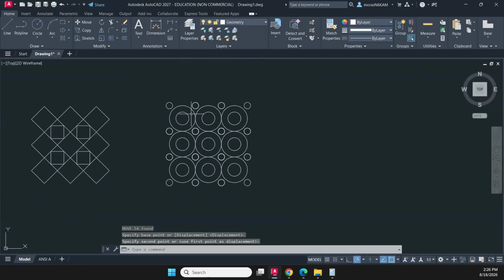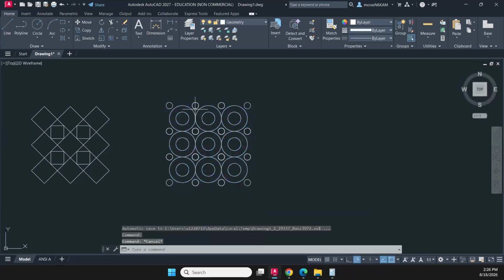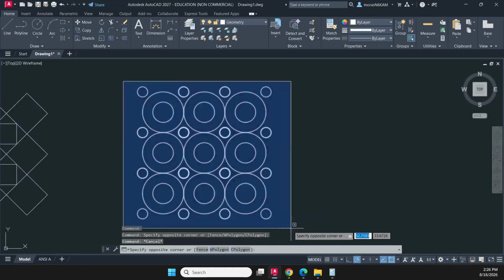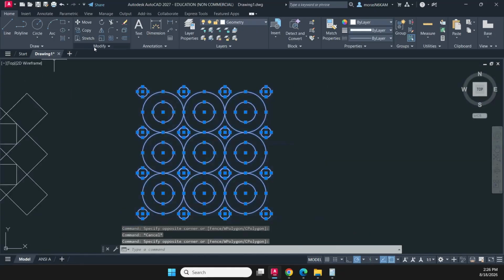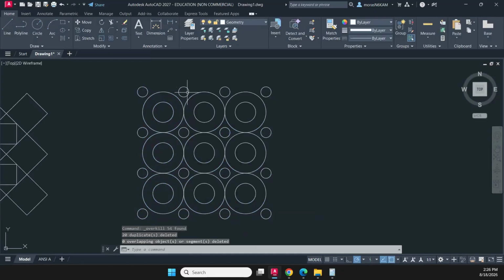Just move it here for now. And so there's going to be a lot of repeated objects. So if I select this, I have more than one circle here. So I'm going to select this whole thing and then do overkill. So that way I can get rid of those extra circles. And that's why I made them non-associative as well for the array.